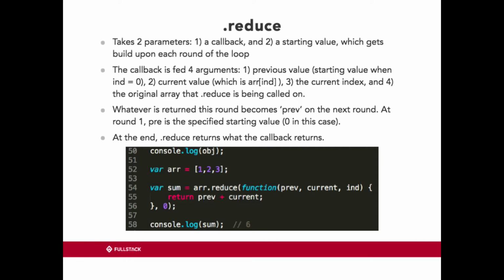So when I start at 1, my previous is 0, right? And I return 0 plus 1, which is 1. So when I move to the 2, the current is going to be 2, but my previous is now 1, because that's what I returned from the last function call, right? And so I'm going to return 1 plus 2, which gives me 3, okay? When I move on to the 3, 3 is now my current, and my previous is now 3, because 3 is what I returned from my previous function call. And so I add those two up, I've reached the end, and that's the number that gets returned, which is 6.